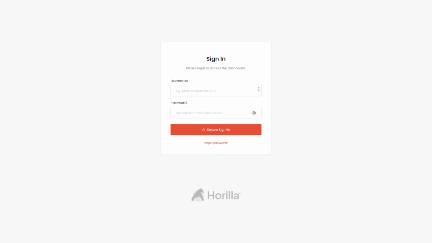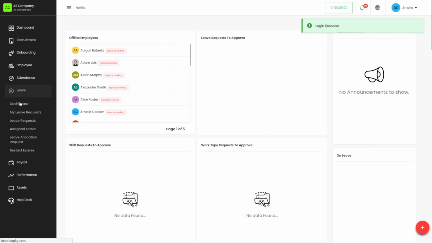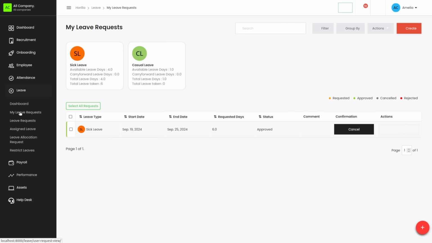Now let's go back to Emilia Cooper's profile, and we can view that the status of the leave is approved. The status of the leave has been changed to approved, since the leave was approved by both of the managers that we have set there. Since the requested days is 6, that is greater than 5, the request has to be approved by multiple managers, according to the conditions that we have set there.